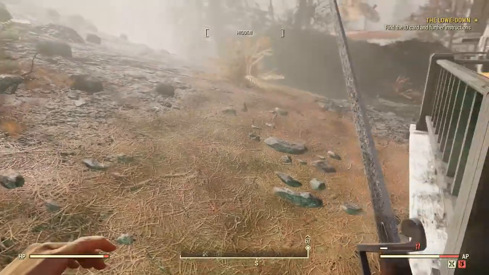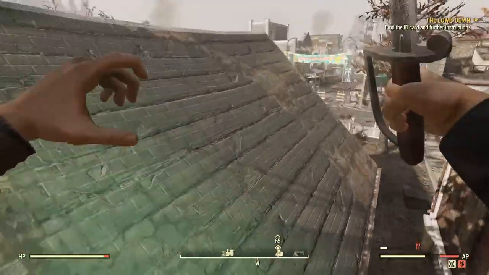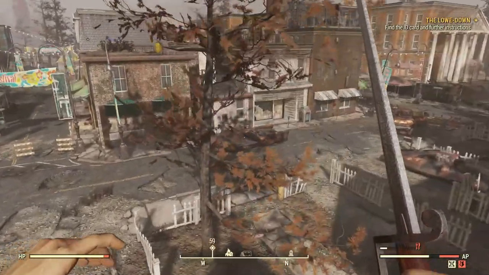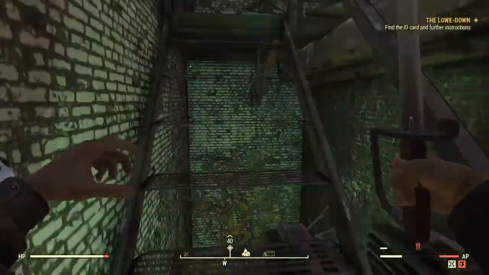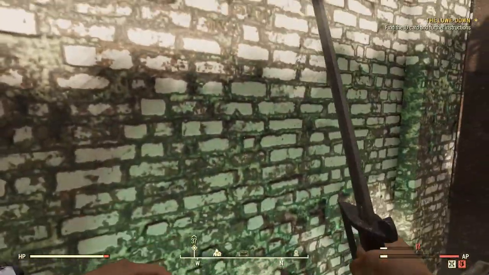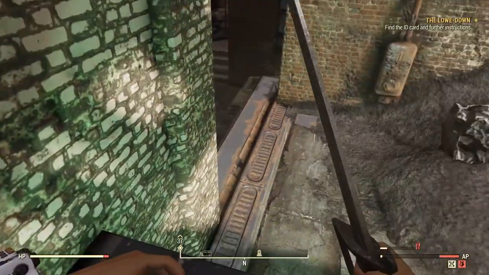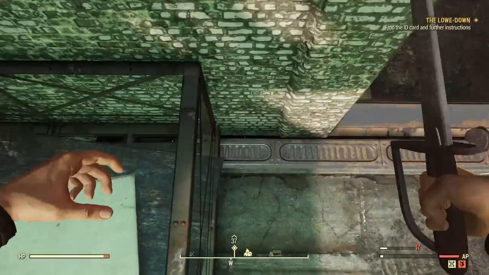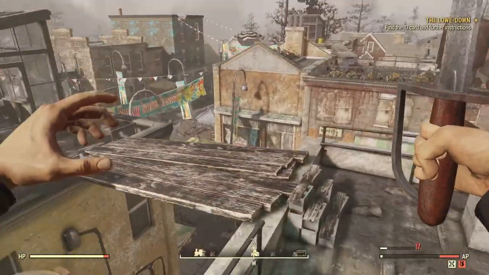Damn, this guy is savage, bro. Alright. Find the ID card. It's on the roof, okay? So, let's go this way. Can I just jump to the roof from here? I can. Look at... No, I can't. Damn it. Or maybe if I jump on this thing. And then... There we go. See? That's me using my noggin.